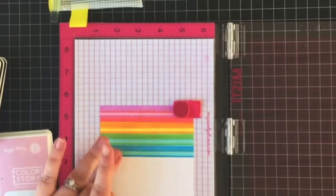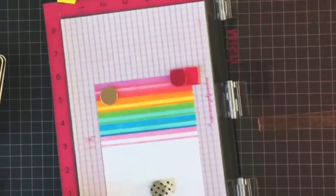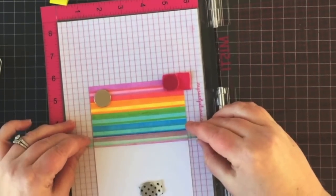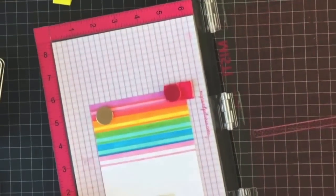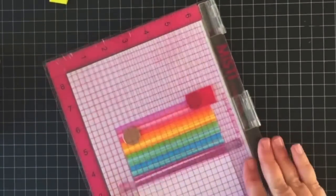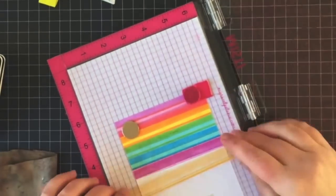I've sped this video up a little bit and edited it so you can see how it's progressing. I'm working my way down the length of the cardstock, stamping the double stripe and then filling it in with either the double stripe again or the backside of one of the other Pattern Play stamps included in the set.